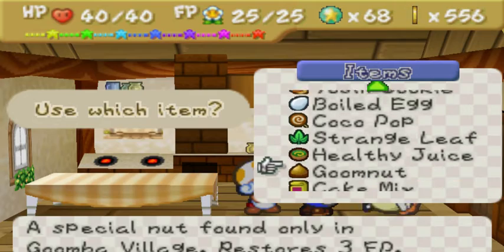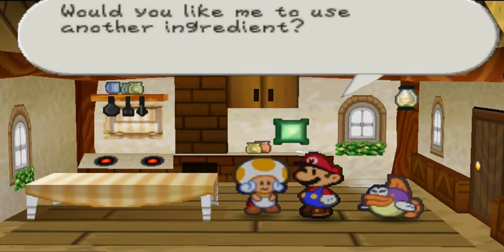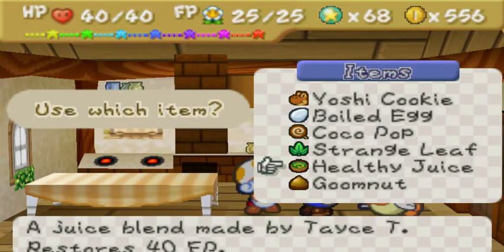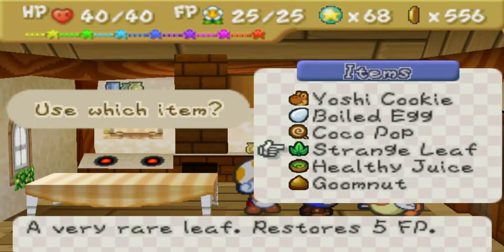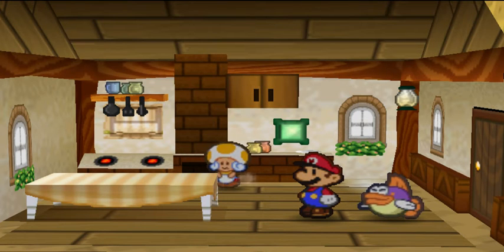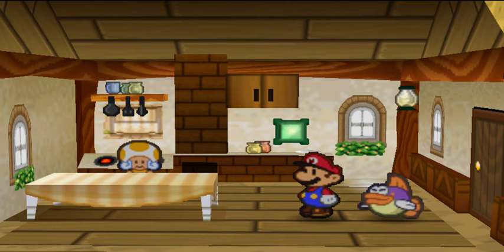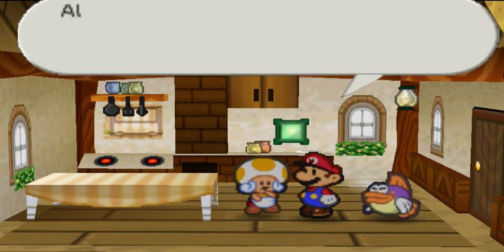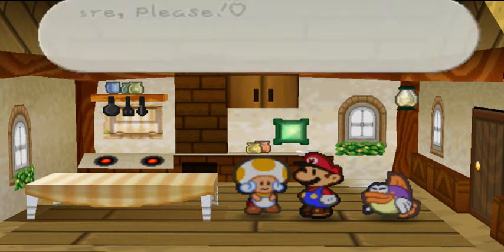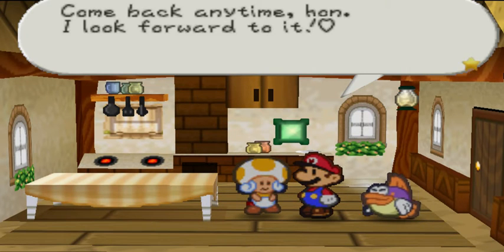So, we are going to give her next a cake mix. And we're going to give her a strange leaf. Seems like a gross combo, but I'm okay with it. Going to get ourselves a strange cake. A strange cake. This electrifies Mario, turns him transparent, or makes him sleep. Yeah, pretty trash.